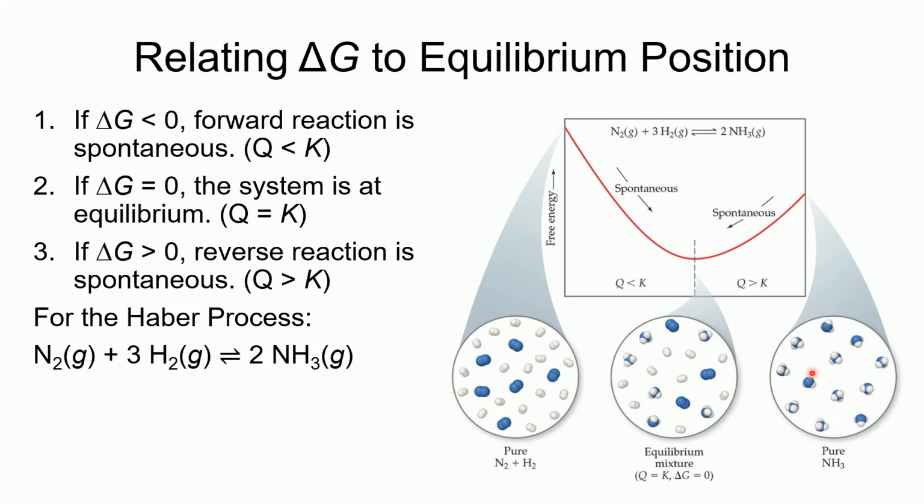On our x-axis, we don't have a traditional x-axis that has any range of values. On our x-axis, we've got this point, which is 100% of our reactant. So we have 100% in the form of hydrogen and nitrogen. All the way over on the right on the x-axis, we have 100% products. So this is where we only have ammonia. We don't have any of our reactants. Well, we will find that the equilibrium rarely, by rarely, never, is going to be 100% reactants or 100% products. Now, I suppose if you wrote down a crazy equilibrium, yes, you could have it as 100%.